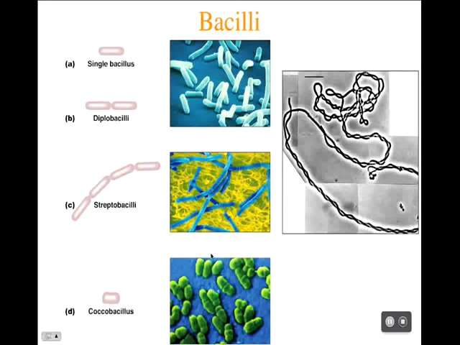And then at the bottom here, this is what we would call a coccobacillus. These are organisms that are kind of short and fat rods. Sometimes students will look at them and they say, well, they look more like an oval. I can't tell if it's a bacillus or if it's a cocci. It could be that it's a coccobacillus, this short fat rod sort of between cocci and bacillus.